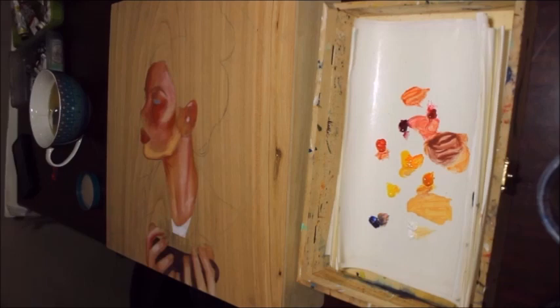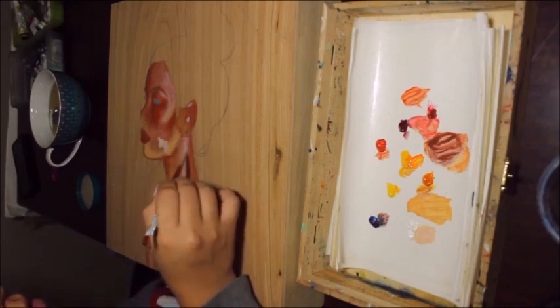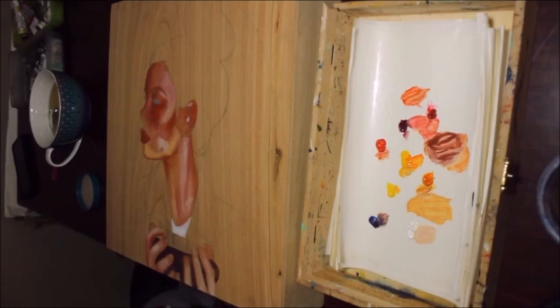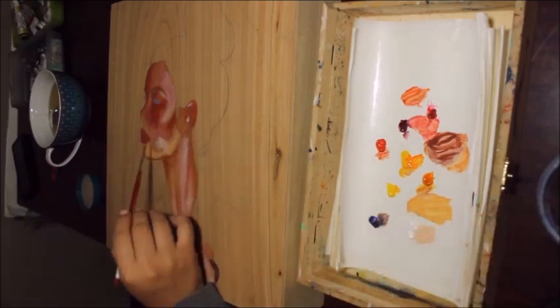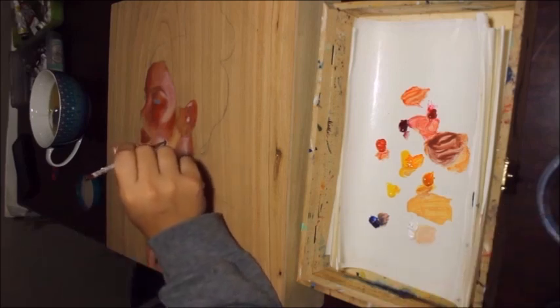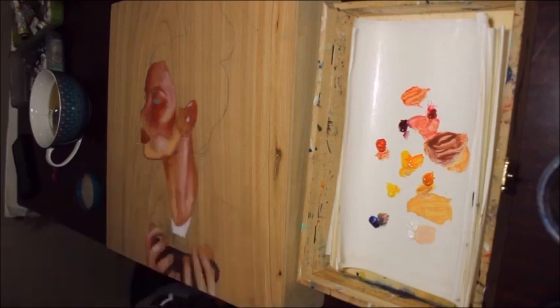After you've done this over and over for the entire painting, for the white highlights I add them throughout. I don't go fully white right away — I get a lighter version of whatever skin tone I'm making, lay it down as a base, and after everything's dry I go in with pure white and add several layers to build up the intensity. A lot of people think I'm using some sort of medium, but it's just layers. Right now all I'm using is Gamblin Gamsol mineral spirits — 100% odorless.